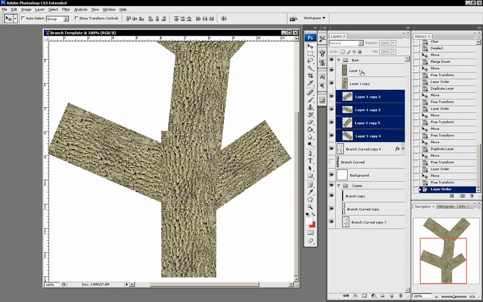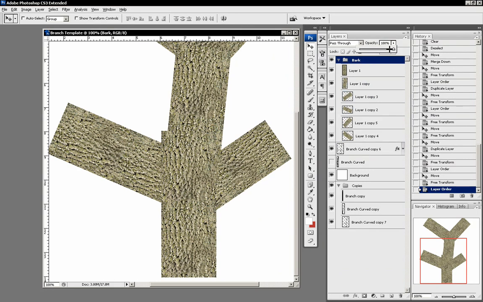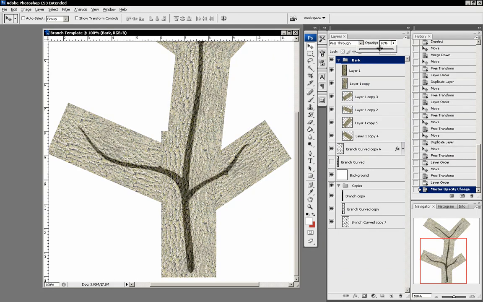So go ahead and drag those in, select our bark, and I'm going to adjust the opacity value of the entire group. So we're not modifying the individual files, but just the way we're looking at them through the group, and that way we can see our shape behind in order to make our adjustments to each individual texture layer that we have.